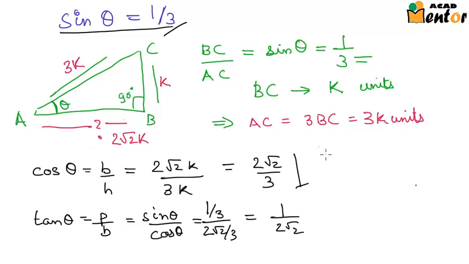And we know that cosec theta is nothing but sin theta inverted, so it would be 3 by 1 or just 3. Sec theta would be inverse of cos theta, so we will have 3 by 2 root 2, and cot theta would be 2 root 2 by 1 or just 2 root 2.